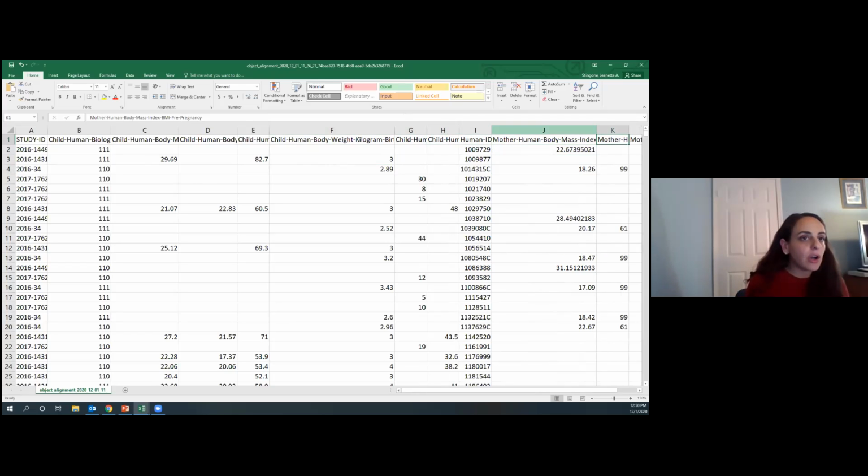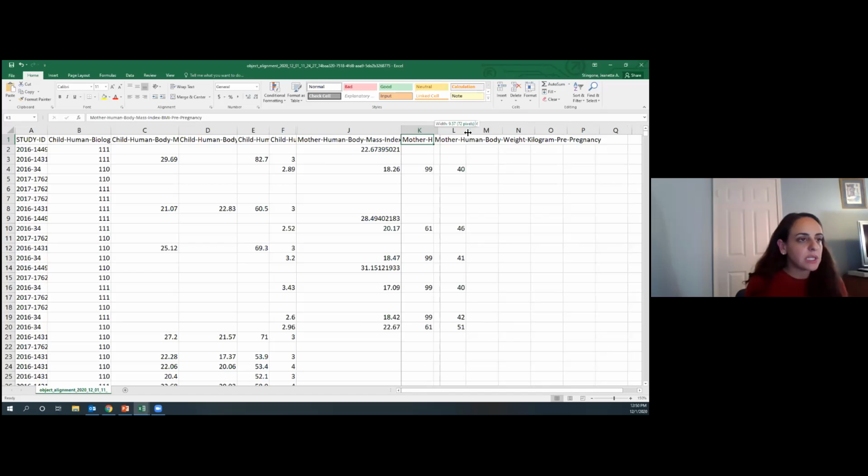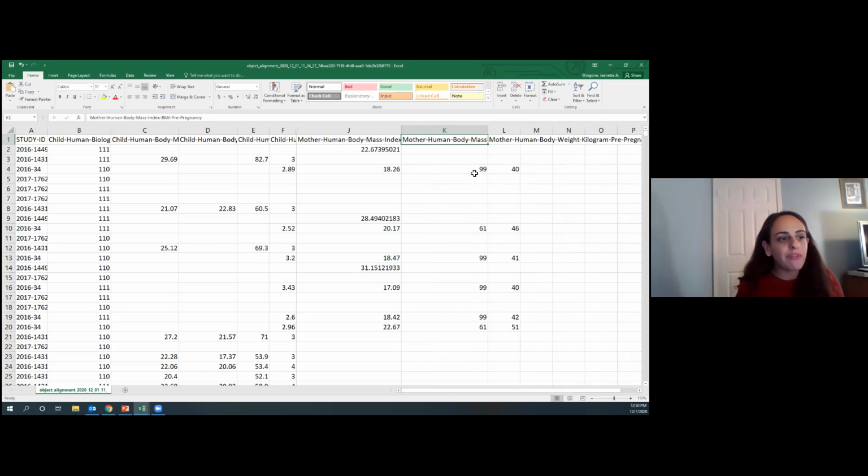But one study also, let me move all this over so you can see, provided it as a categorical variable. We know it's categorical because there are no units provided in the column header. So again, it's this way of making the data really usable and also clearly understanding what we're seeing, right?